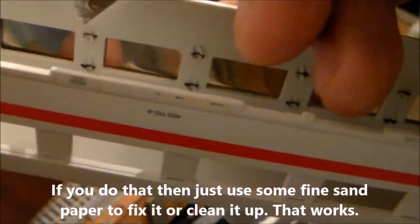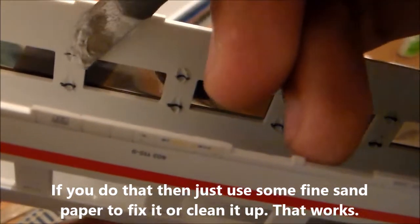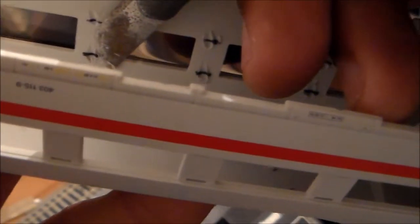More than one occasion have I cut myself with these X-Acto knives. Yeah, I'm a scarred warrior in the model railroader industry and in the world. Yeah, I'm what you call an X-Acto war veteran. But anyway, enough with the jokes.